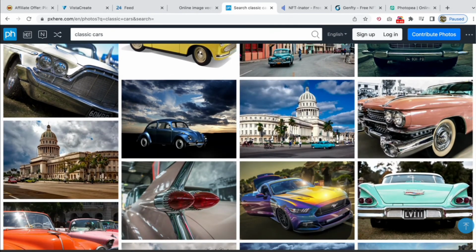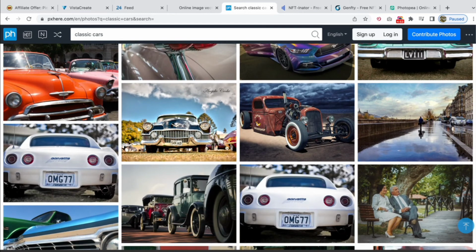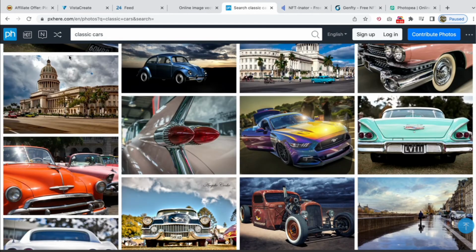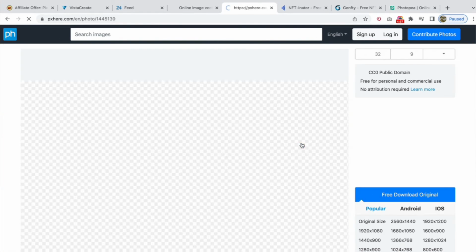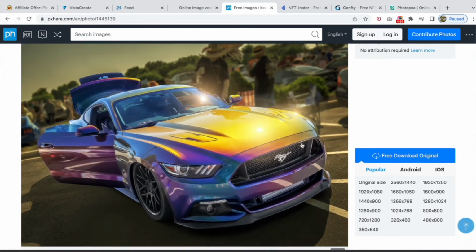So really whatever your passion is, I would say go with that. You're going to be more inclined to put your all into it if it's something that you have a passion for. And an NFT of something like this Mustang here would be super cool. And so that's a really easy, free way to create NFTs from free images and free tools.